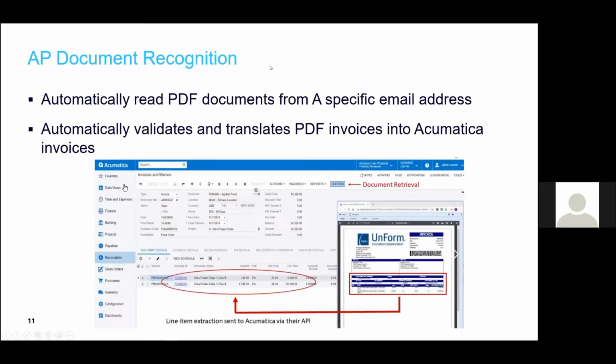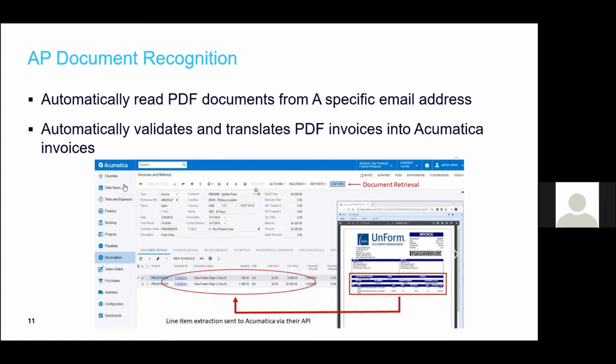New feature in 2021 is AP document recognition. And we're particularly excited about this one. What this means is that we can set up an email account, let's say ap@acumatica.com, where our vendors send their invoices attached to emails.